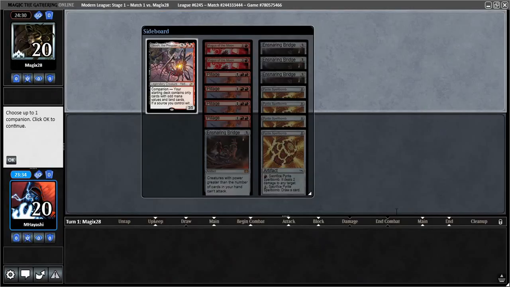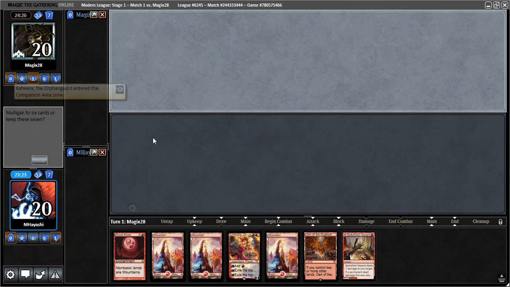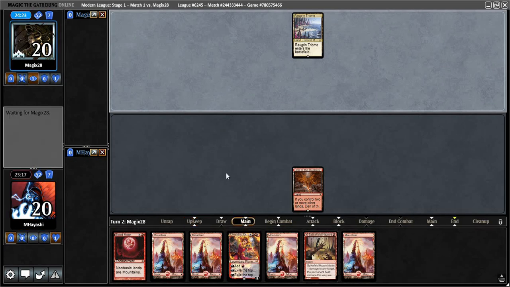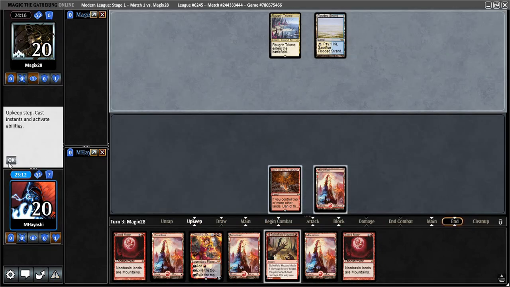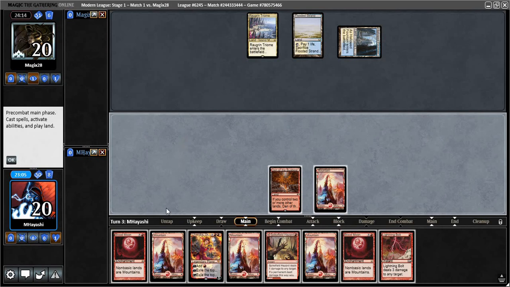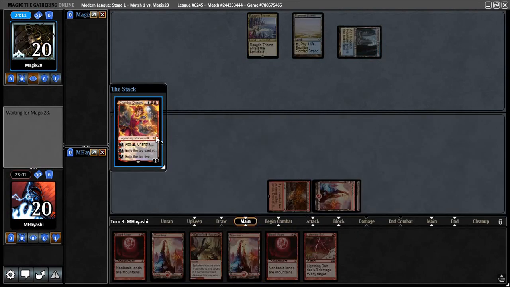Alrighty. They must have kept a hand they didn't intend to keep. Alrighty. So, should we play Chandra? I mean, seems reasonable. If it lives, I think it's going to be good for us. And if it doesn't, it might increase the chance of Blood Moon resolving.